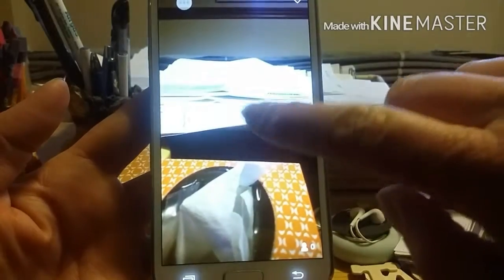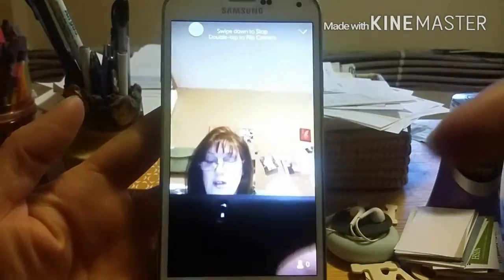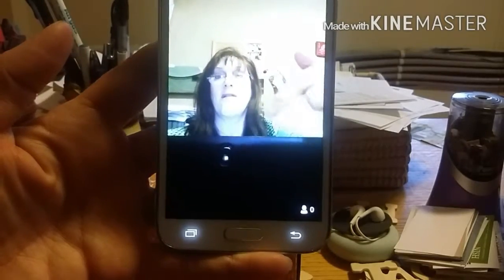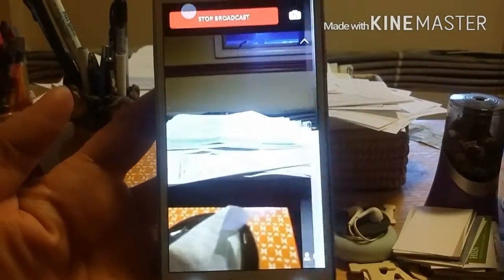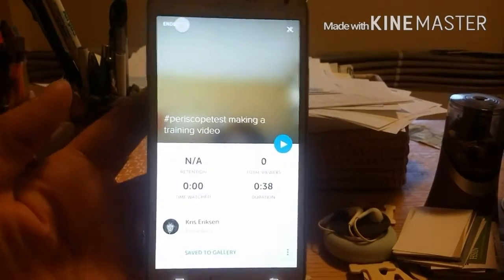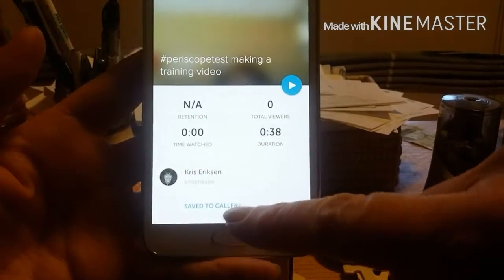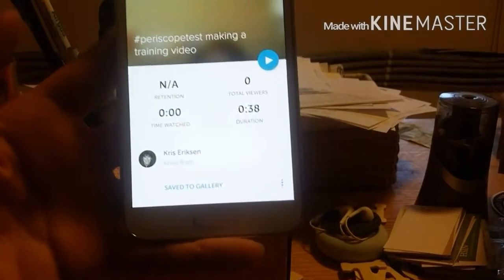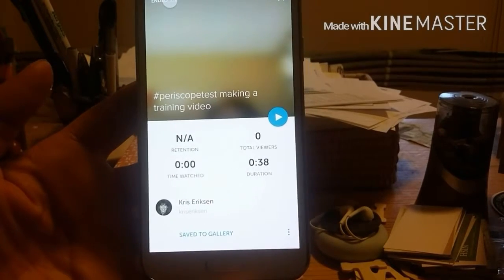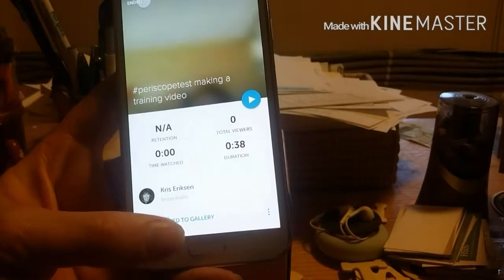I can zoom the same way you normally do on a phone. If I tap it twice, it turns it around and shoots back toward me, filming this, okay? So I'll turn it back around by tapping twice, and I believe that works on Apple phones as well. And I can zoom in or zoom back, okay? I can also stop the broadcast. All right? And then down here at the bottom, and this is an important part, save to gallery. You want to save it to the gallery because that will let you go get the link later and post it, cross-post it to other social media. So make sure it's saved to gallery.